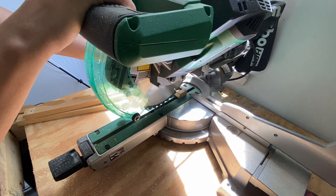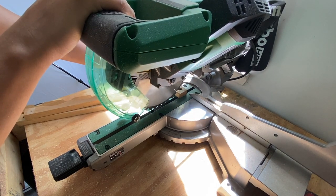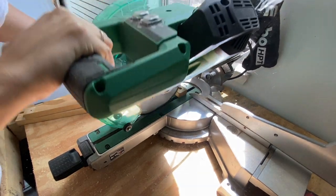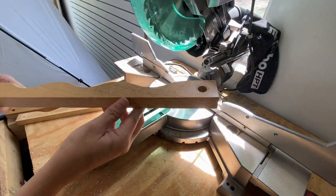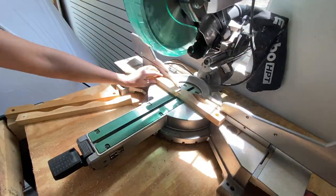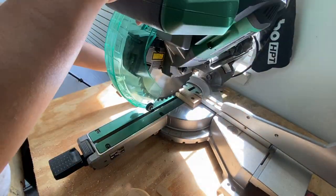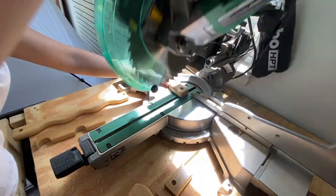And before I cut, I just did a few dry cuts, making sure that my blade was correctly lined up to the line that I had marked. I wanted my blade to be on the outside of the line that I drew so that it cut right on the line and not before the line or too much over. I just wanted to make sure that it was right on that line.